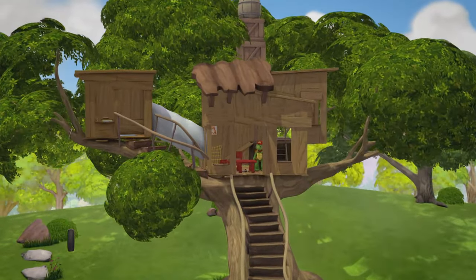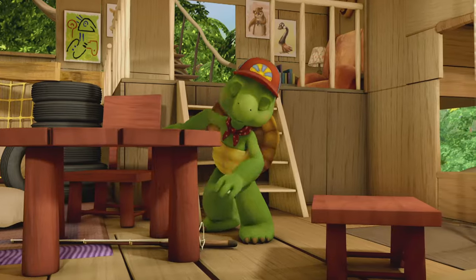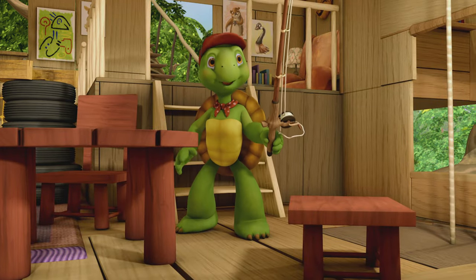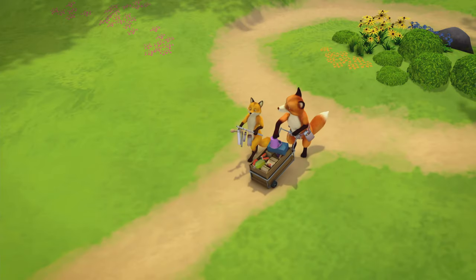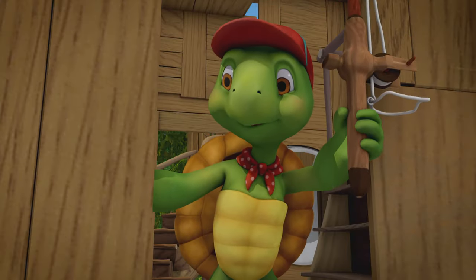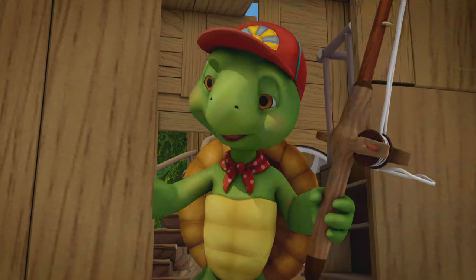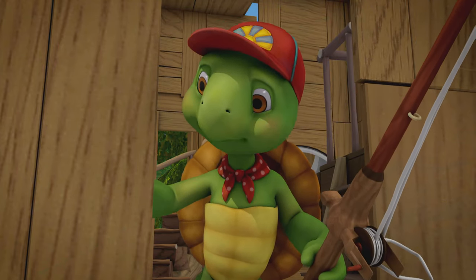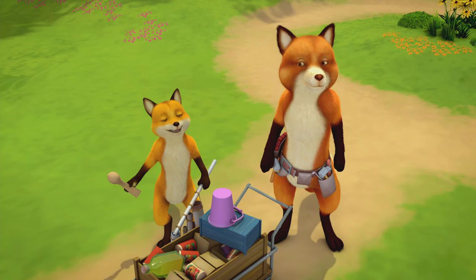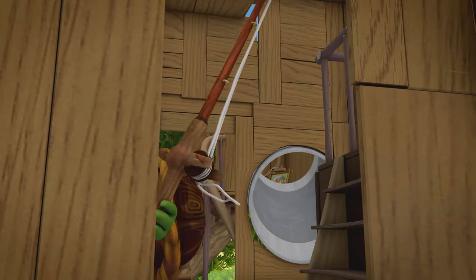Now, let's see. Where could it be? Gotcha. Okay, fishing time. Huh? Hi, Fox. Hey, Mr. Fox. Hello there, Franklin. Hey, Franklin. I thought you were having a day with Dad today. I am. Well, I will be if my dad ever gets finished helping everybody in Woodland. We're helping everybody in Woodland, too. You are? Yeah. Wait a second. I'll come down.